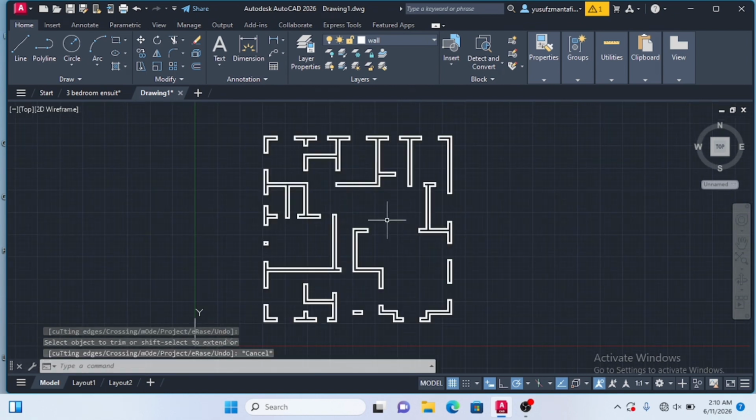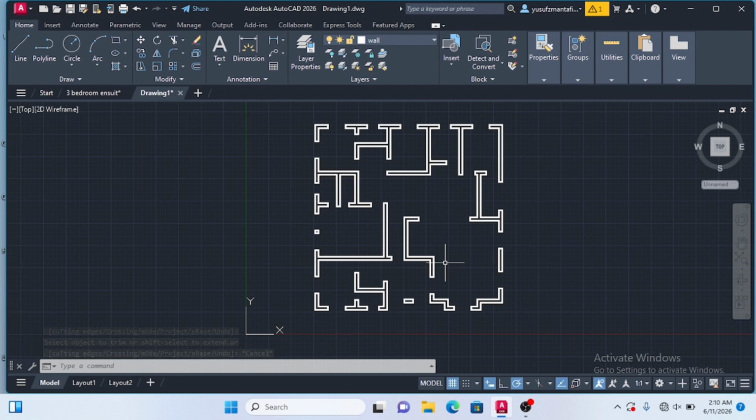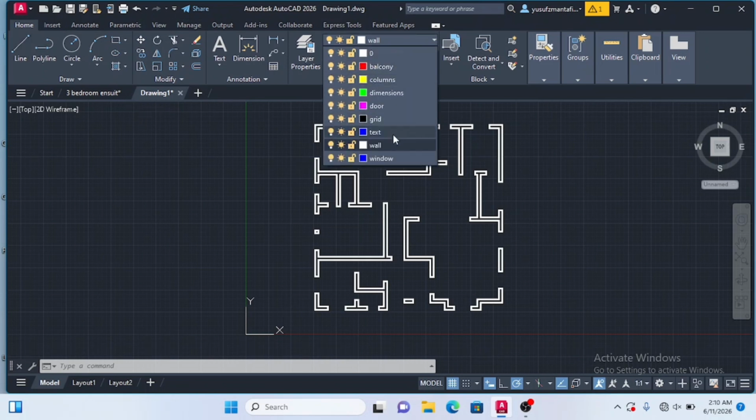Now let's draw our doors and fix door and window. But first, let's create our porch. That is the entrance. So these are entrance.